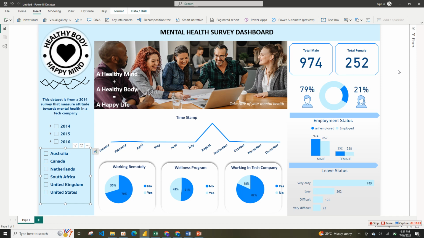This survey was done in tech companies or any company, though the larger part of this data was from tech companies. So you can do different things with the data.